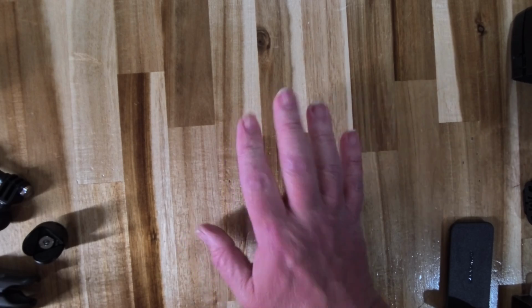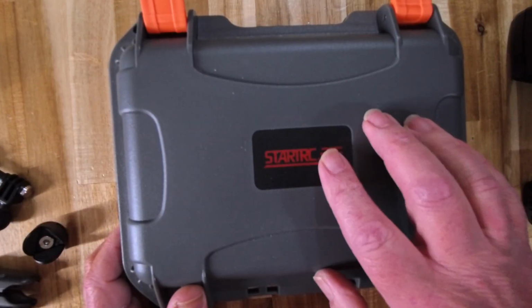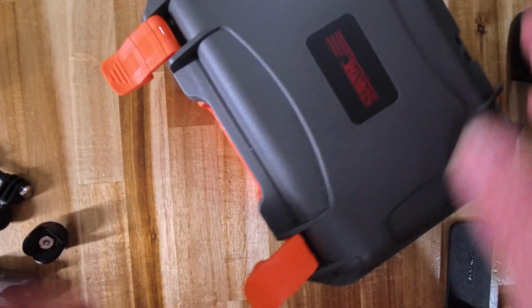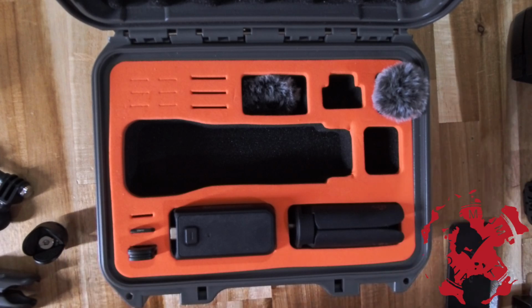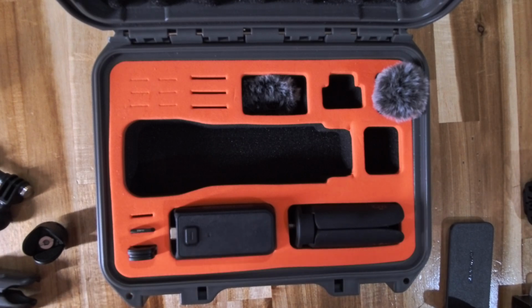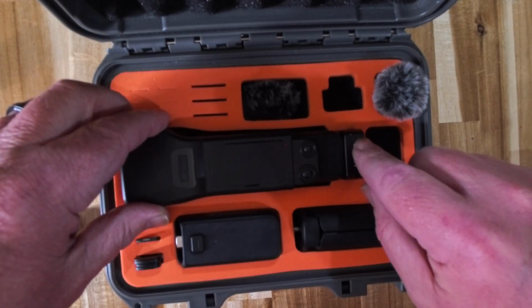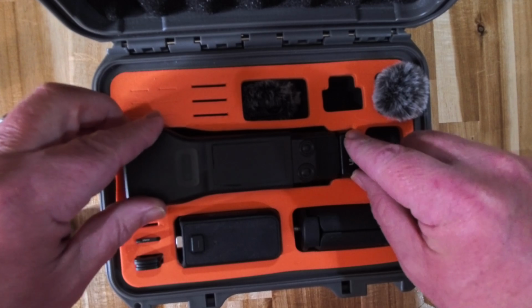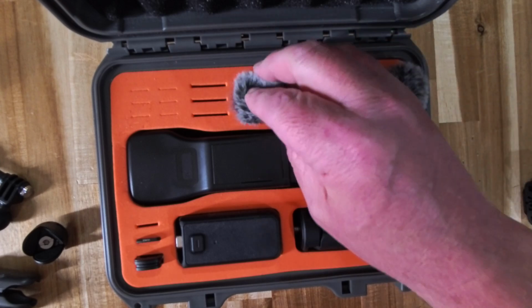And I'll show you my primary case. This one I really like, that I got off Amazon. So I'm going to bring it over and show it to you. I originally wasn't sure if I was going to include this in the video or not, but why not? Now, this one is made by StartRC, and it is a very nice case that's already got cutouts for your Osmo Pocket 3 and items. So in my case here, I can put that hard cover that protects the screen and the camera that I showed you at the beginning of the video, and I can put it in this case even with the Ulanzi snap-on mount with the rear side USB-C charging port, and it fits right in there perfectly, nice and snug. I have the dead cats for my DJI Mic 2.